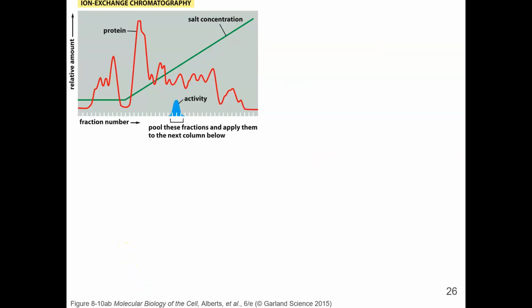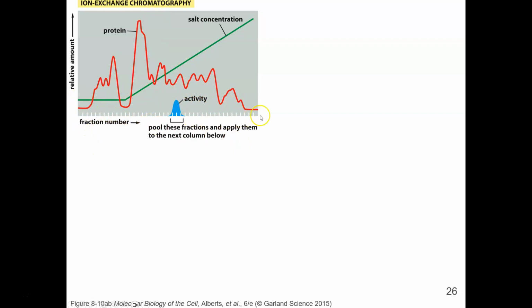So, as to not give you the idea that you just have to do one step and that's all you have to do, typically it takes a couple of steps to purify a protein, especially from a natural source. So suppose I do ion exchange chromatography, and this is what my chromatogram looks like. There's not really any clear peak.